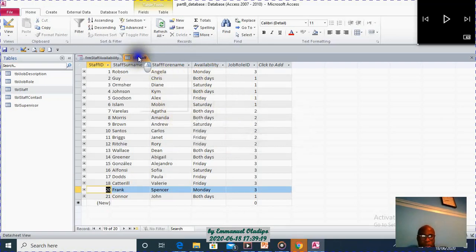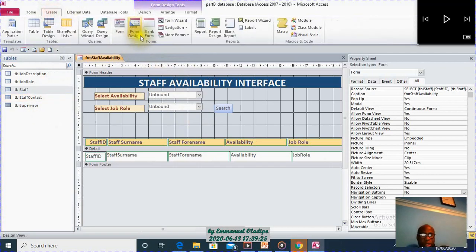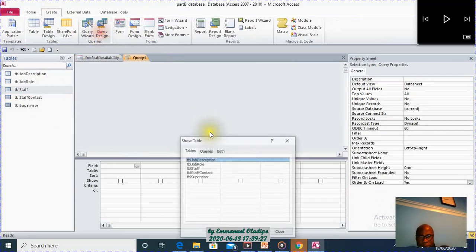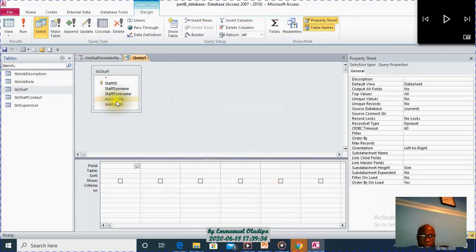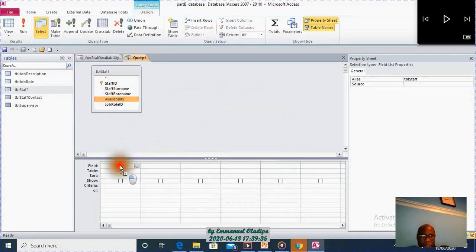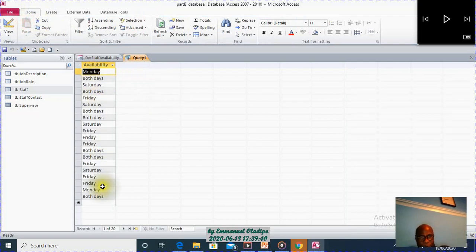Okay, so I'll close that and quickly create a query. I'll go on create, query design. Then I'm going to be adding TBL staff, and what we need there is the availability. I will drag and drop it. But if I run this now, you see them repeated the same way.